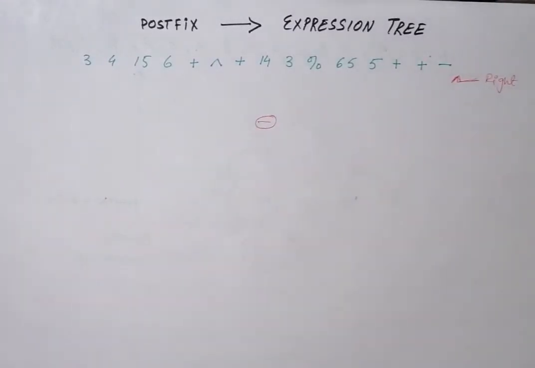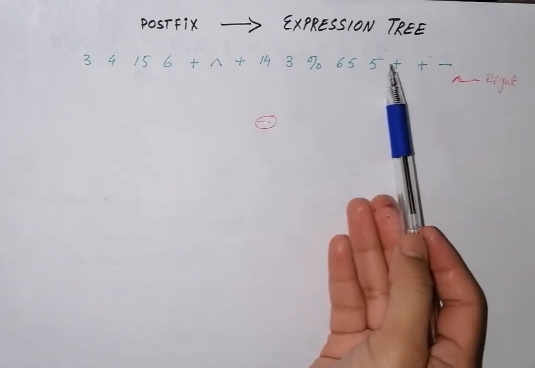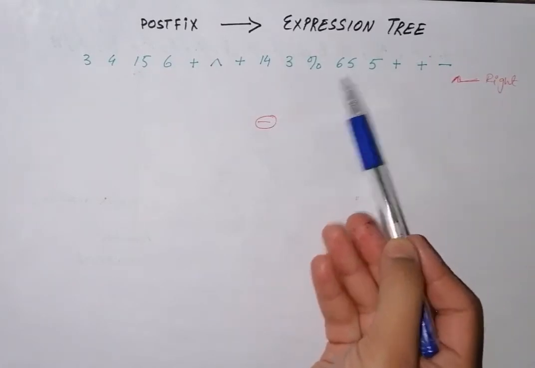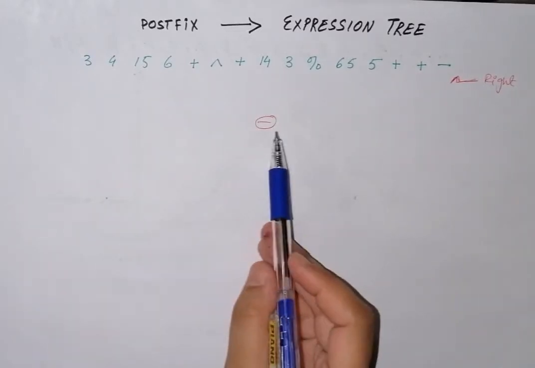After selecting a node as the root node, the next step is to build the expression tree. So rule number one is what? We will start reading the expression from the right side of a given expression. Rule number two states whatever character you may encounter, either operator or operand, just insert it in the tree as a right child. Insert it in the right subtree of the given expression.